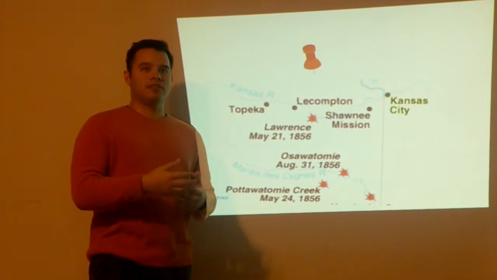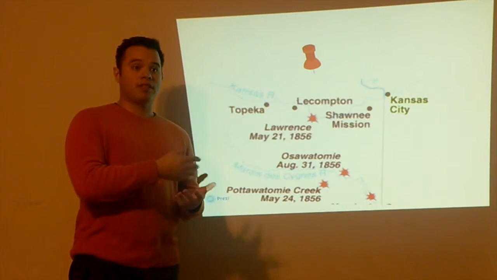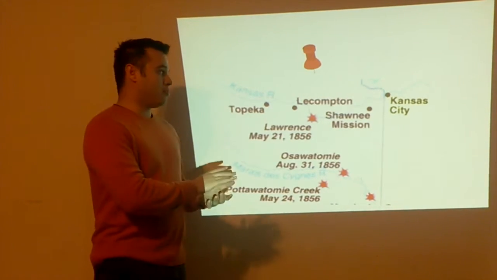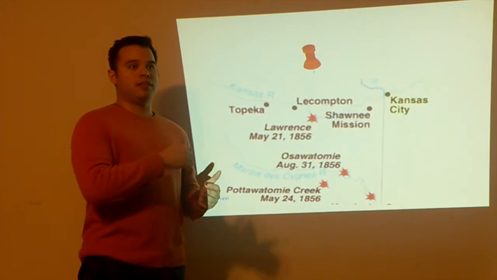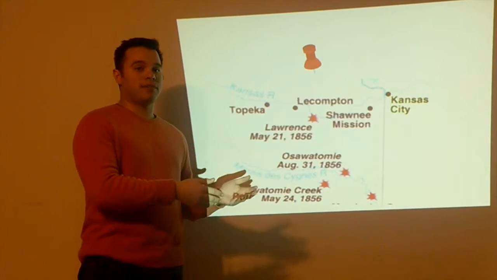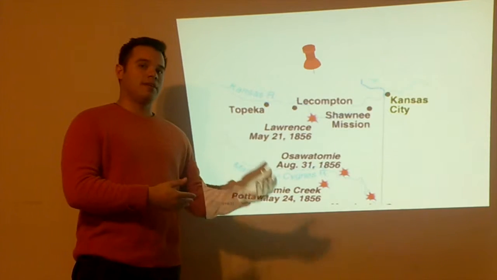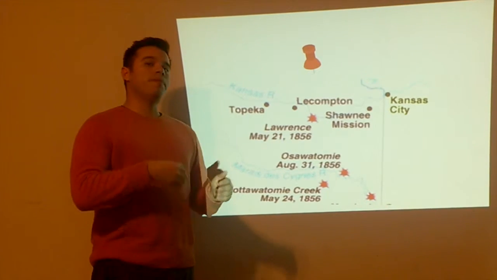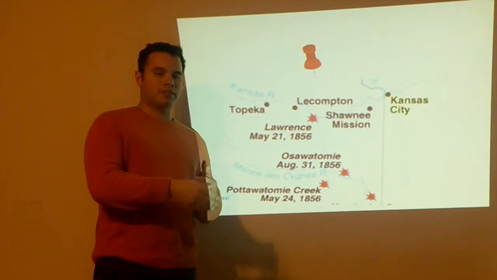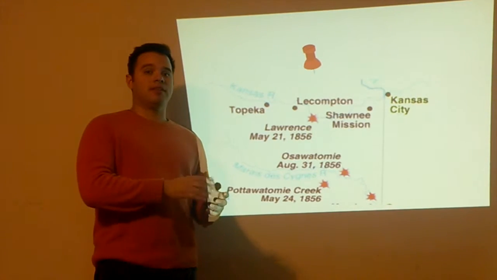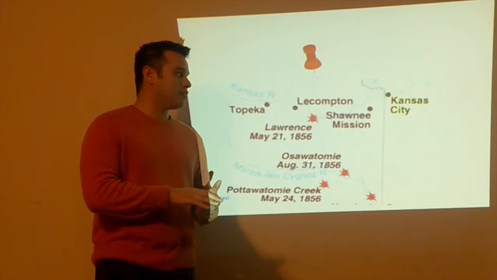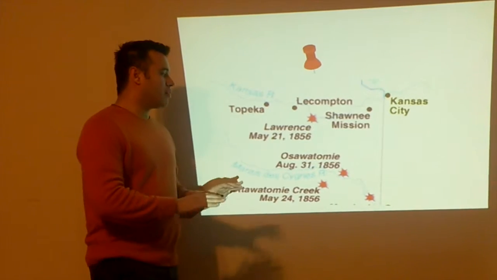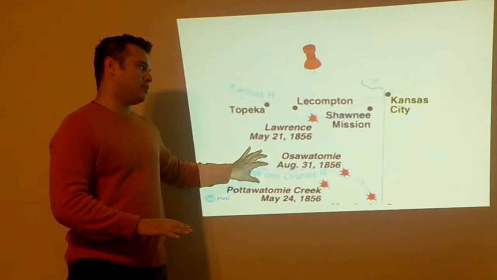Now, one of the different solutions that was put into practice during the decisions that were made as far as admitting a state to be a free state or a slave state was popular sovereignty. We'll be going into details later on in the next couple of days into what this meant and how this affected the different types of territories. But specifically, we just want to cover how it affected the state of Kansas.